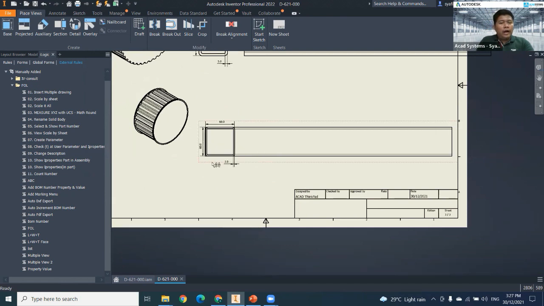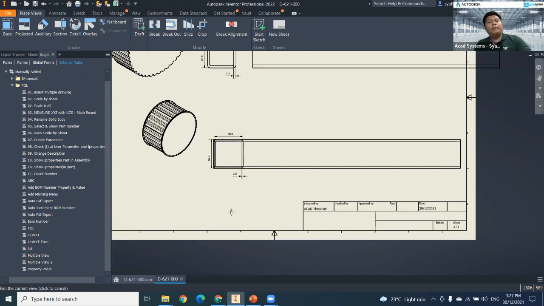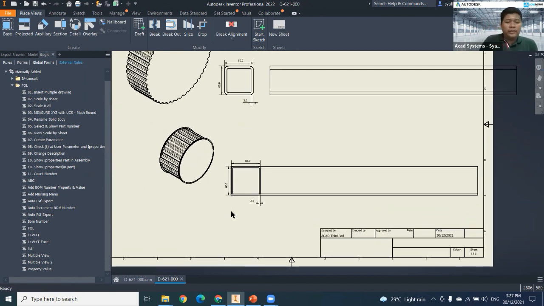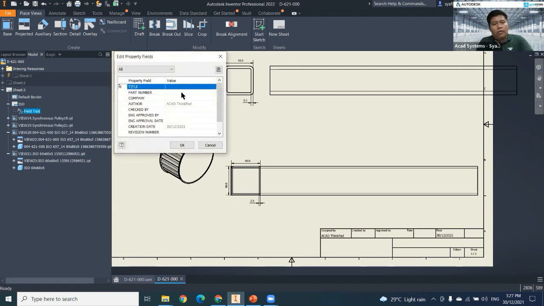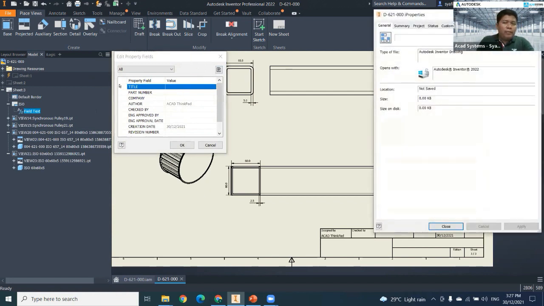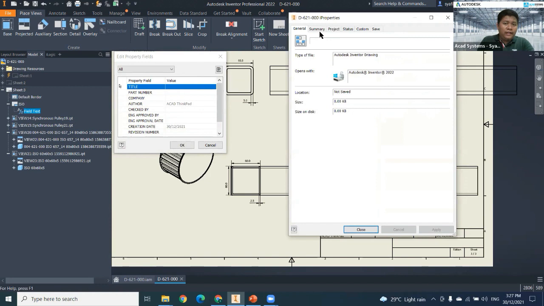So that is how Inventor can be used for this documentation. Basically, there is a lot more information that I can share with you. For example, you want to edit this field text. You edit from your parameters and fields here.